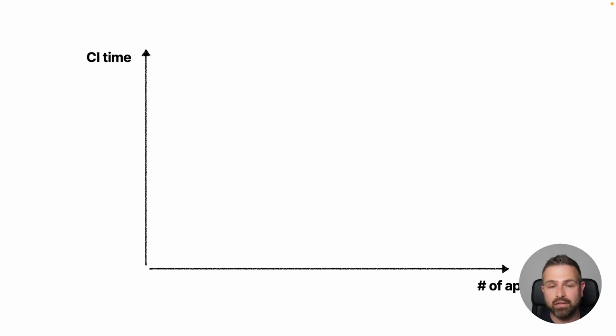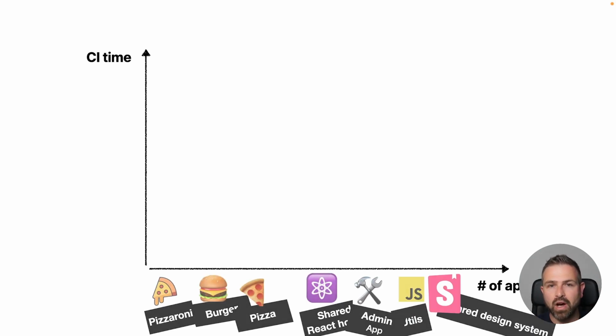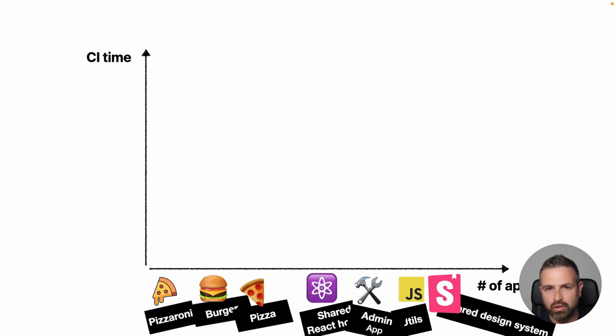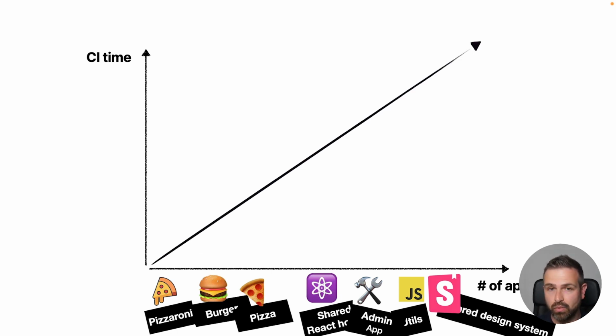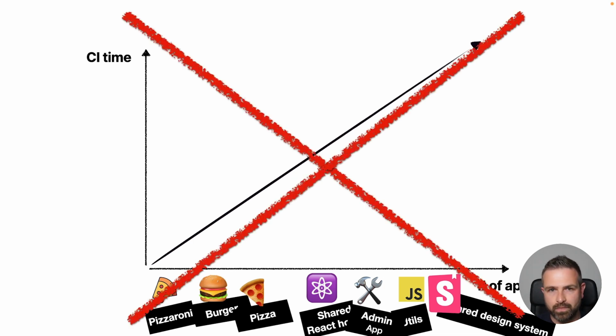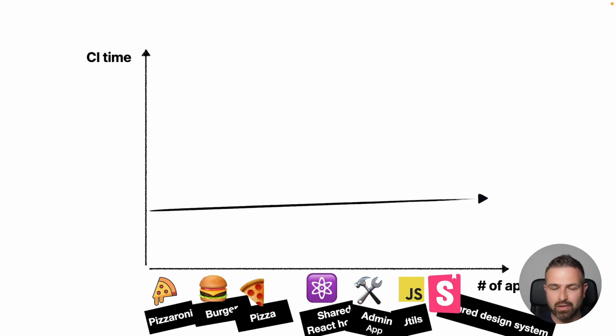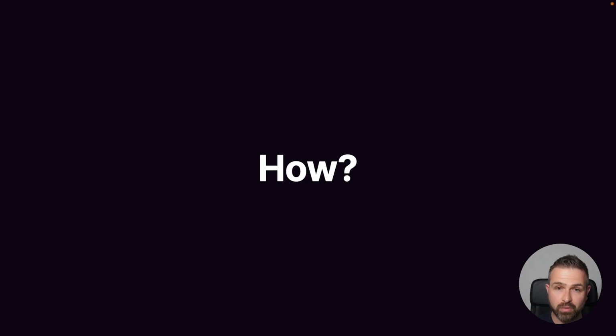Well, if we have a single repository with one project, we just need to make sure that we have fast build tools such as Vite to keep our build times and CI times low. But obviously, if you have a monorepo and we keep adding projects, our build times on CI will go up naturally. You just add them up and you will end up with longer build times. And this is obviously not acceptable. So what we really want in a scalable monorepo is a time that looks like this, so it's mostly constant regardless of how many projects you add. How is that possible? Well, let's dive into this topic.